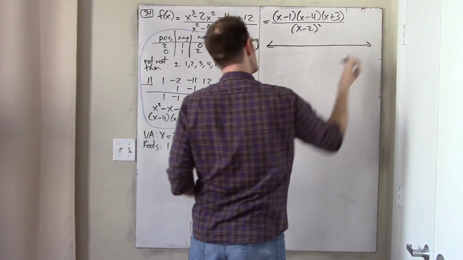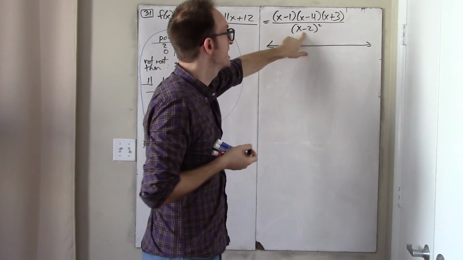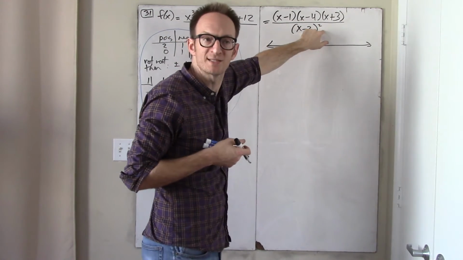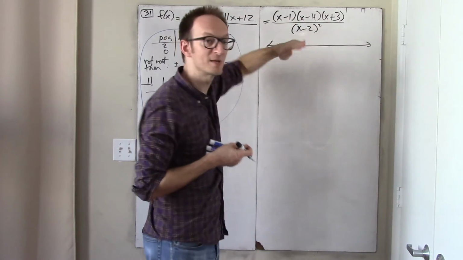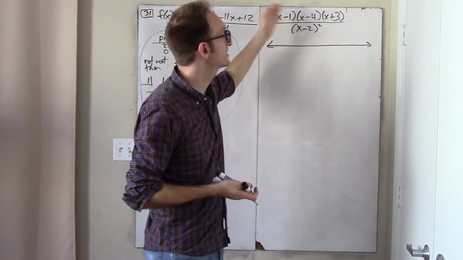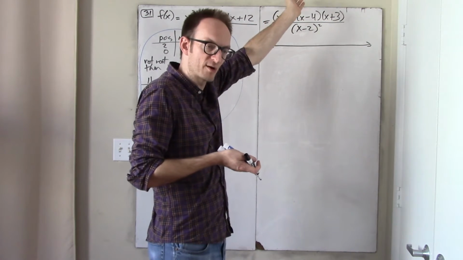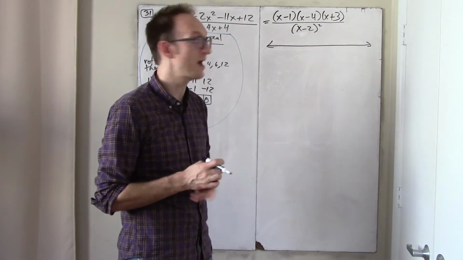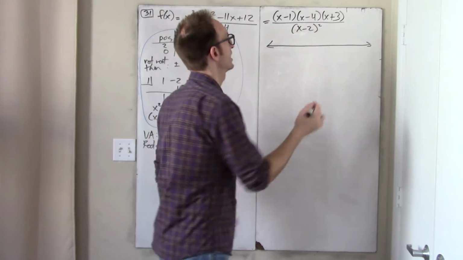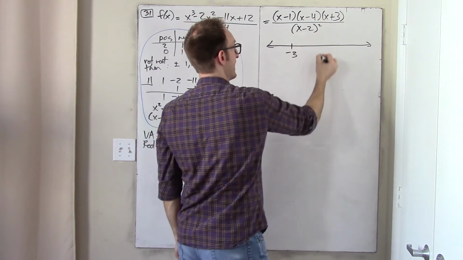Well, I'll say some things about this maybe in a minute, but for now, when we go to make the sign chart, personally, my preference is to just avoid this entirely. I explained this in one of the videos from last week: since (x minus 2) squared is always positive, I look at that denominator and to me that's just saying always positive, except when x is 2, of course. So since it's always positive, if I want to know the overall sign of this rational function, then that's just going to be whatever the sign of the numerator is, because the denominator polynomial quadratic isn't changing the sign of the function in any way.